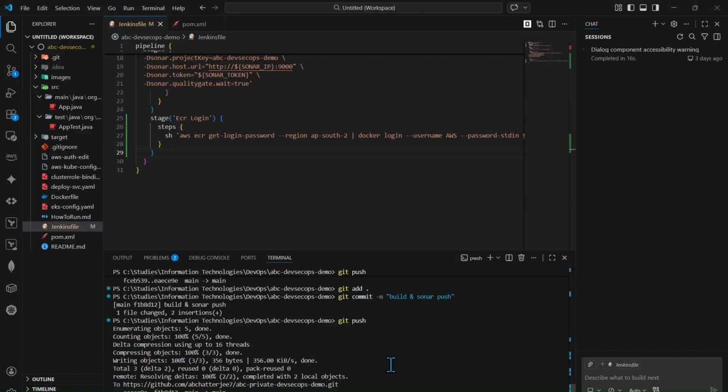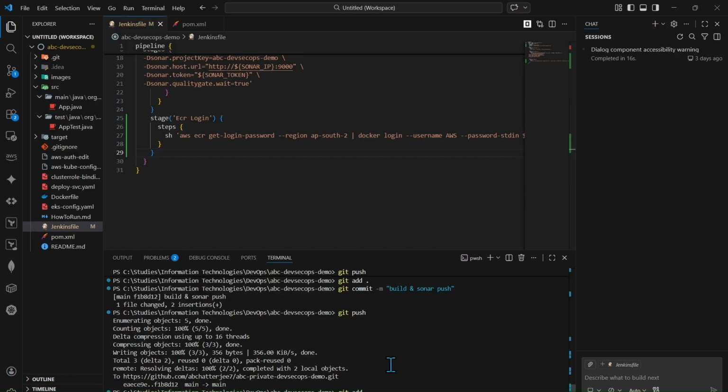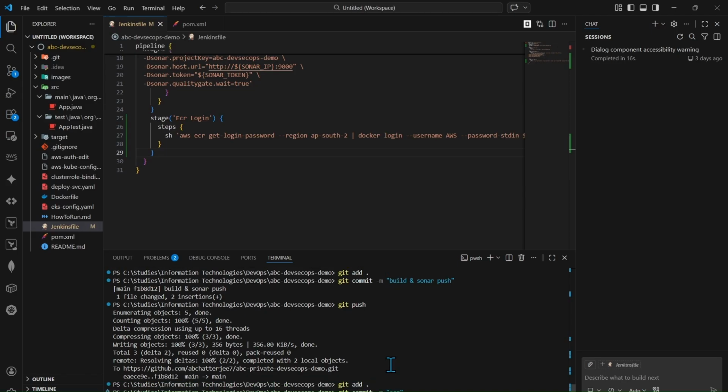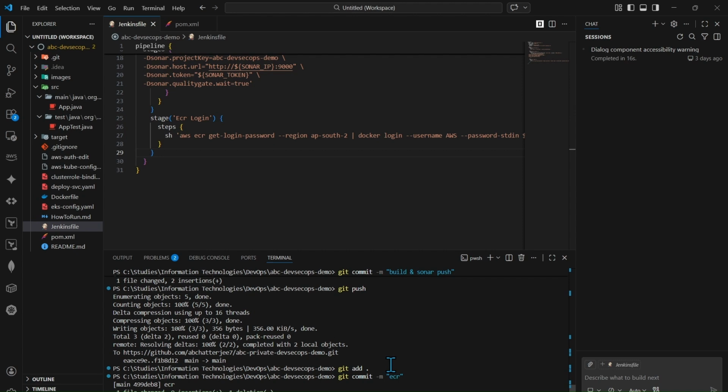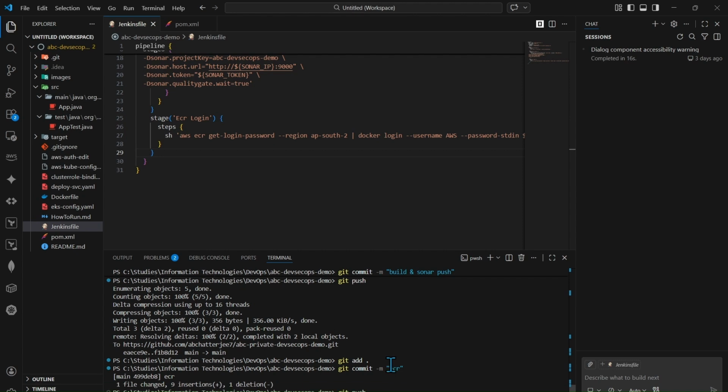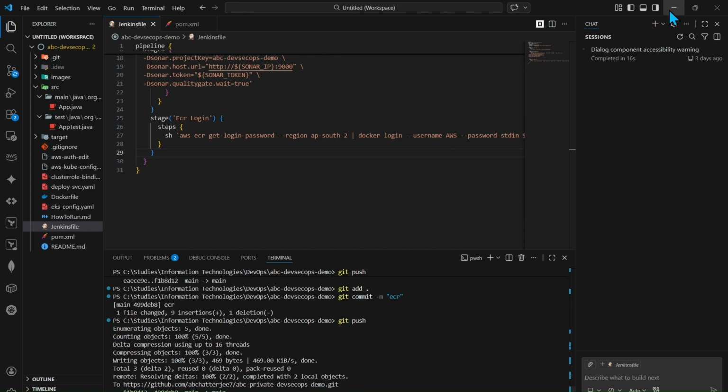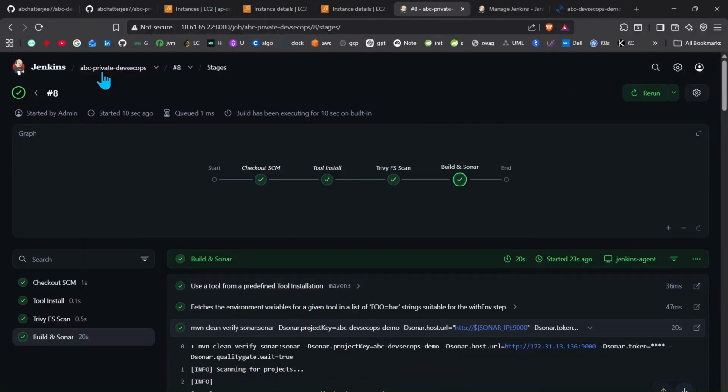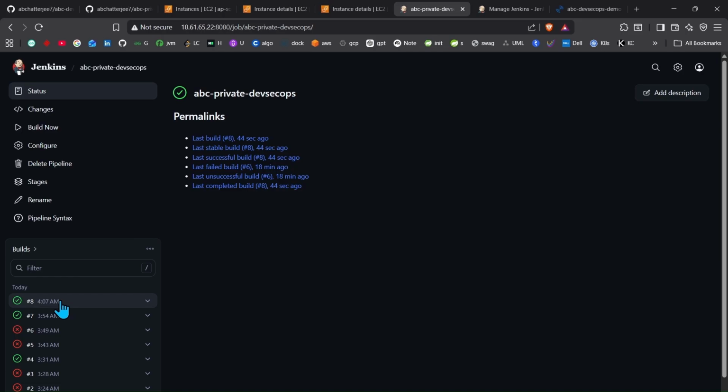Meanwhile, we forgot to push that code to the GitHub repository after adding all those things. So this is bound to fail until we save this to the GitHub repository. Let me push it to the GitHub repository. Yeah, git push. Now it has already been pushed to the GitHub repository. Let me do build now and we'll see.